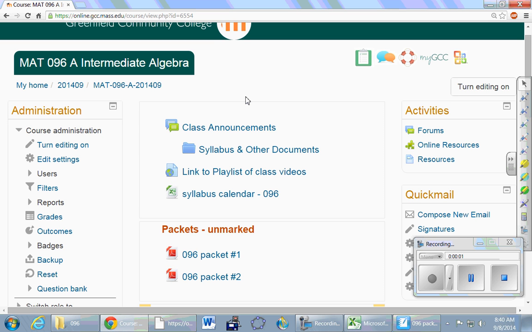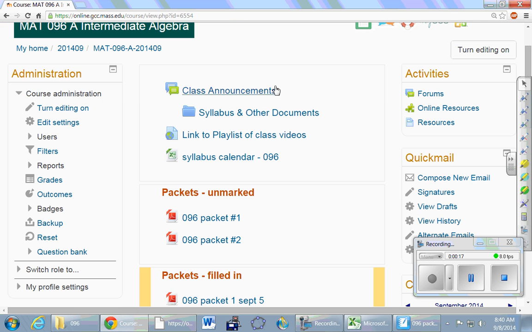So before we jump into the math, remember again, we're opening to page 12. I want to take a quick look at a couple of resources that you have available on Moodle. Just want to make sure you're aware of them. If you don't know how to log into Moodle, see me right after class and I will tell you. But if you log into our class, it will look something like this.